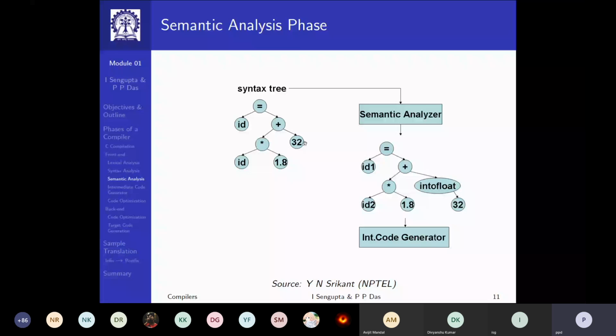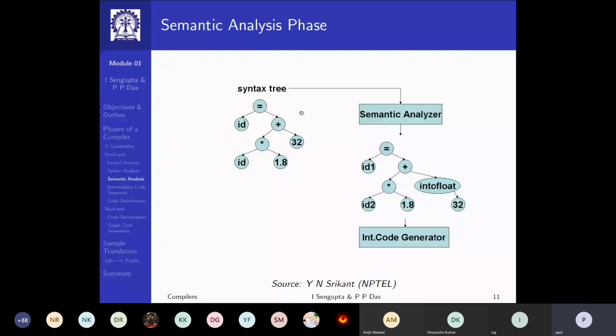So instead of thinking of 32 as an integer, we would think of it as a floating point number 32.0, and then compute a floating point addition between the product 7.2 and the converted value 32.0 to generate 39.2. So before this plus can actually happen, this conversion of 32 to 32.0 has to happen.